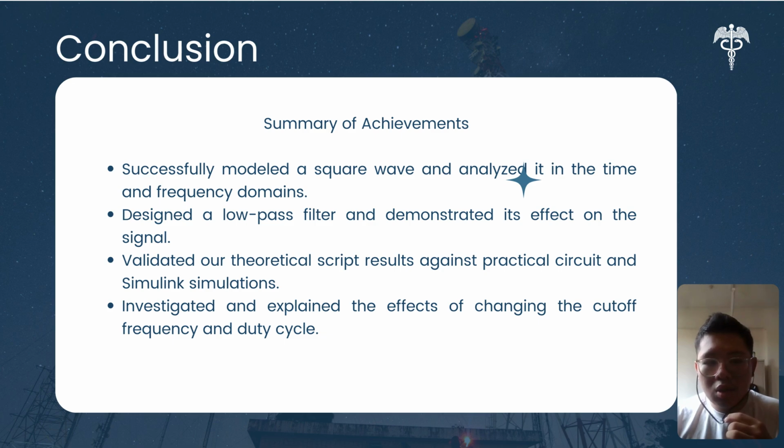Crucially, we validated our theoretical results from the MATLAB script against the practical simulation in a circuit simulator. In Simulink, we found very strong agreement between them. Finally, our investigation into varying the cutoff frequency and the duty cycle confirmed the fundamental relationship between the signal parameters and its behavior. This project has been an excellent practical application of the theory we have learned in Signal and System.